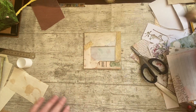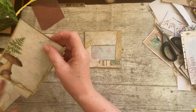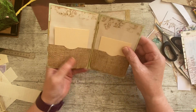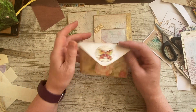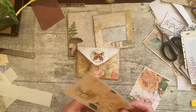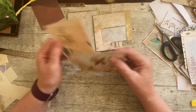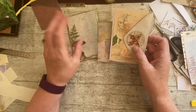Obviously this can be embellished when we decide where it's going — flowers, butterflies, Tim Holtz people, any number of embellishments. That's a tiny piece of washi tape from the front — I meant to fold it over before I matted it. So what did we get made? We made that, and we made this double journal card — that looked pretty, didn't it. We didn't actually make the tags but it has got pieces of cards that fit as tags. None of them embellished as such, so they can all be embellished.